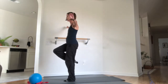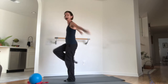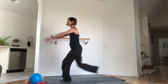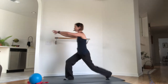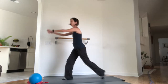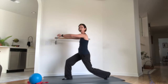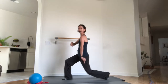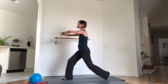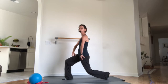Little balance. Take your free leg and lunge it back. And switch. 3 and 4, 5, 6. We're going to hold the 8th one again. 7. Here we go. 8. Just little pulses. Feel that knee reach through the floor. Upper back strong. Starting to feel that little burn in the quads.